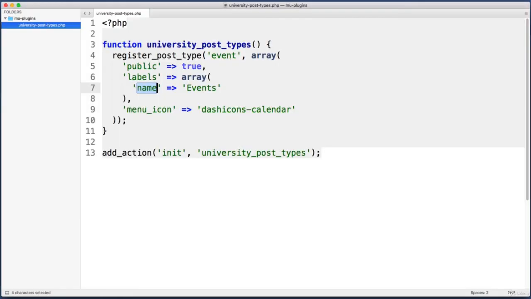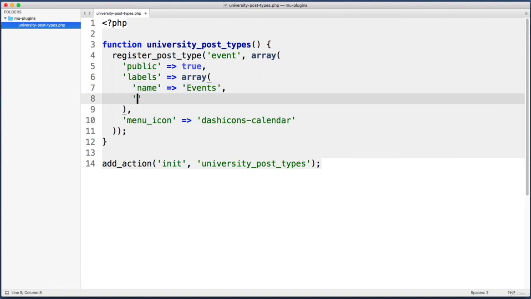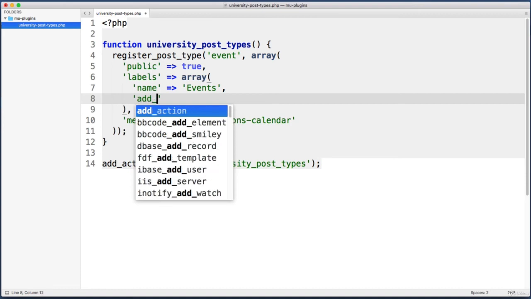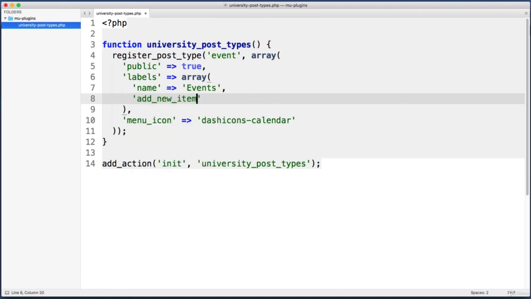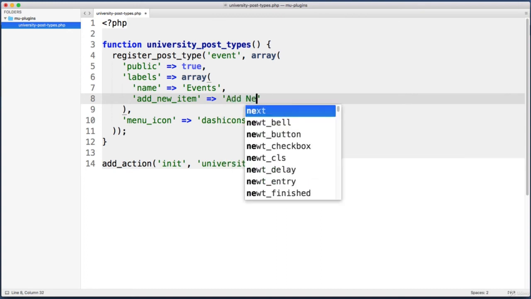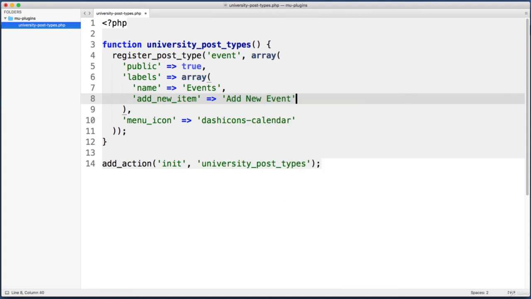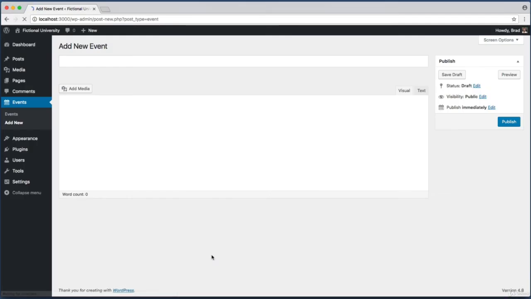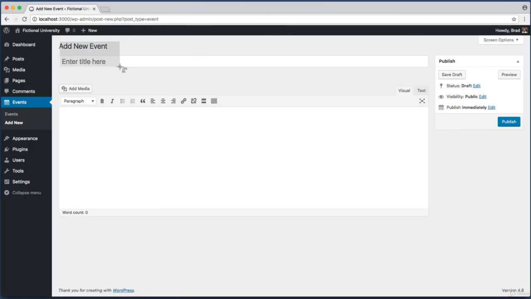So back in our text editor, within this labels array, right after this name events line, let's add a comma, new line, and let's target a parameter named add_new_item, and let's set that to equal add new event, right? Or you could type whatever you want here. But as soon as I save that, cool, so that makes a lot more sense to me.